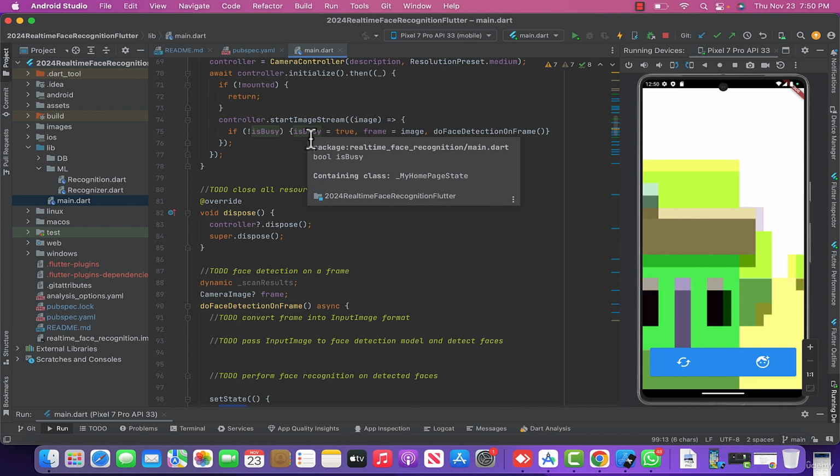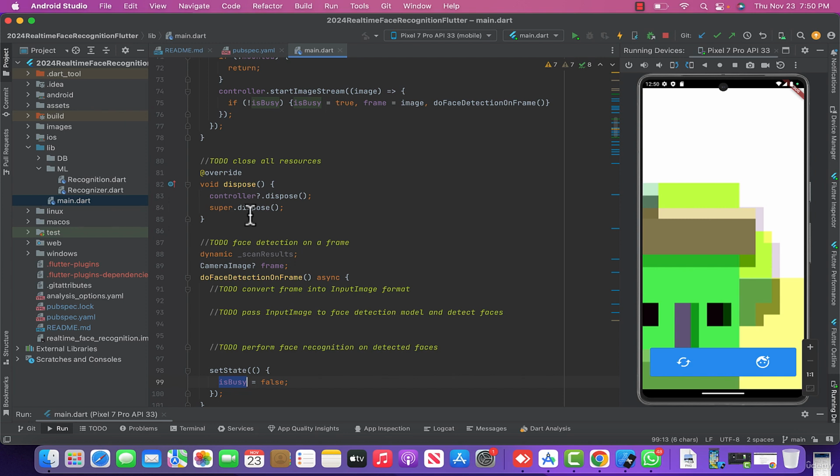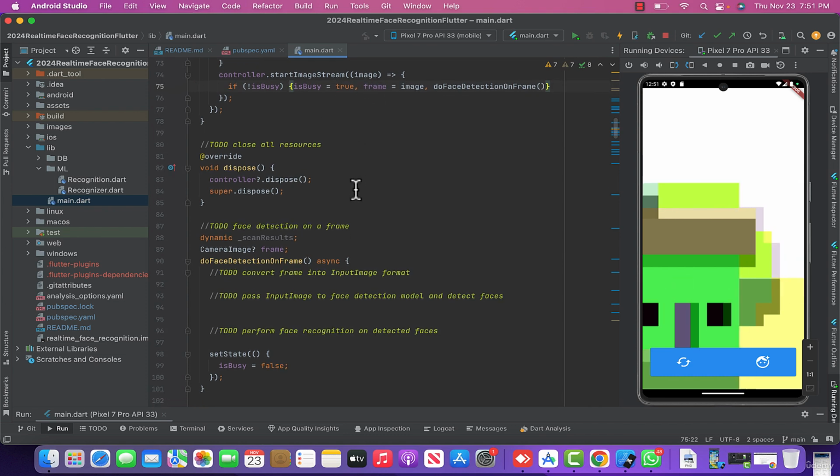This is going to take a little bit of time, and until the processing of that frame is completed, we are not going to set this variable to false, or in other words, no frame will enter into this check. So this variable is for ensuring that only one frame of the live camera footage is processed at once. And in our next lecture, we are going to start the process of face detection and face recognition with the live camera footage.